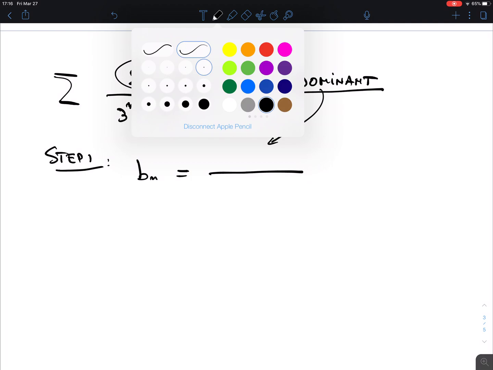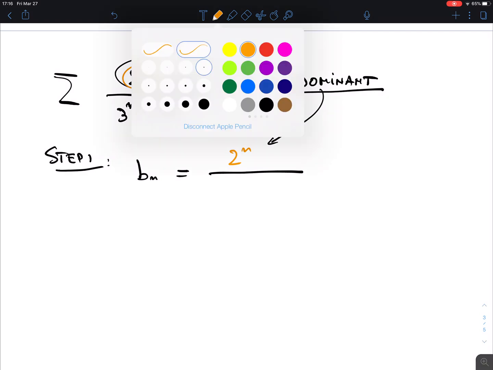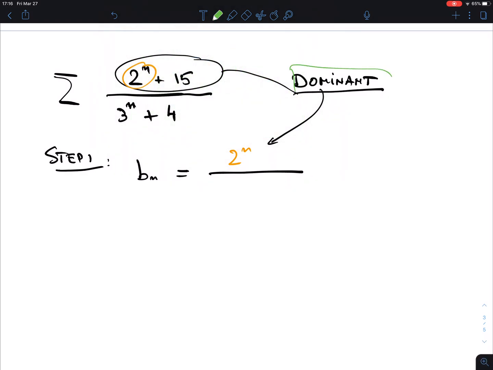So let me do it still in my green here. So this one will become 2 to the n. Oh, no, I did this in another color. Okay, sorry. I'll keep my colors. So that's 2 to the n. And then what's the dominant term here? That's 3 to the n. I'll do another example when there are several powers to decide what happens. Okay, 3 to the n.